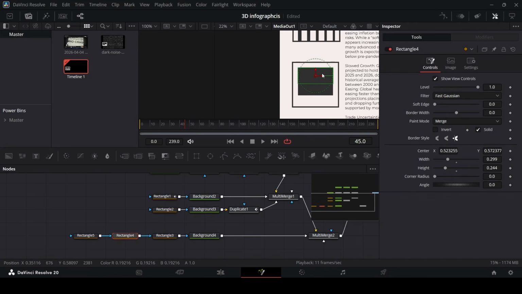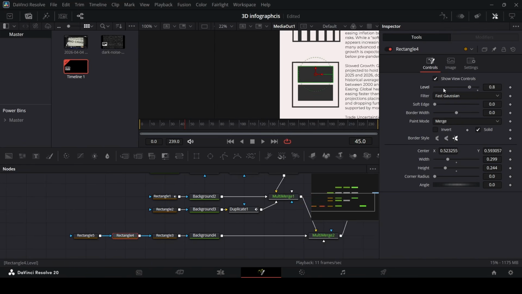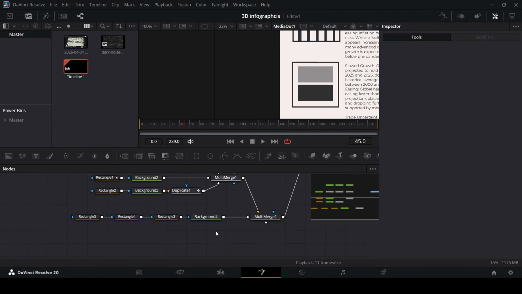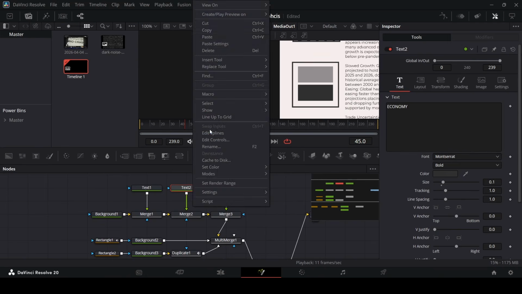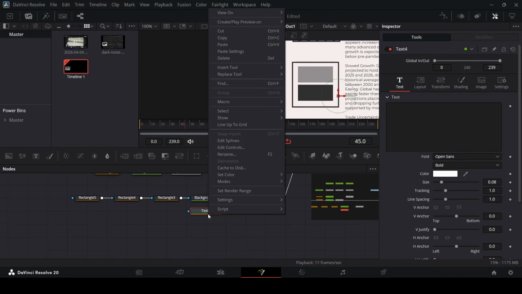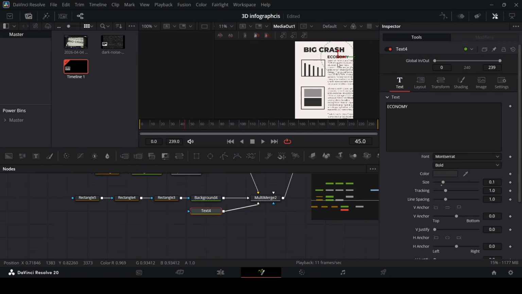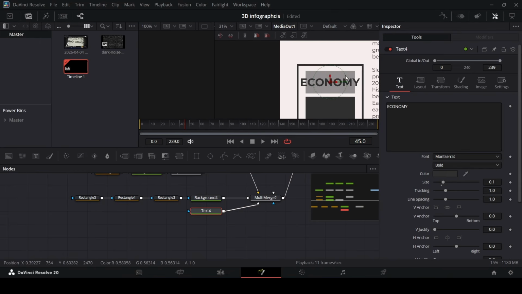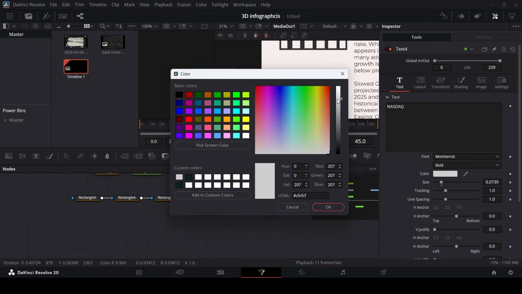So now let's go over to rectangle 4, keep this right here, and at rectangle 5, let's bring this somewhere around here. And also in the rectangle 4, I'm going to go ahead and change the level to 0.5. And now I'm going to go ahead and add in a text. So let me just go ahead and copy the settings from here, from text 2, paste it right here, and connect this with the multi-merge 2. And right now I'm going to select this text from here, move this right here. And of course, this time we will have to reduce the size. So let's do that. And by the way, we can, of course, change the text as well. Let's also change the color.